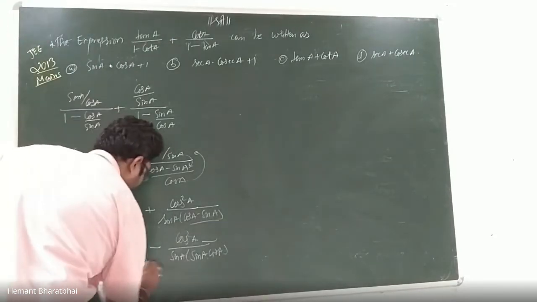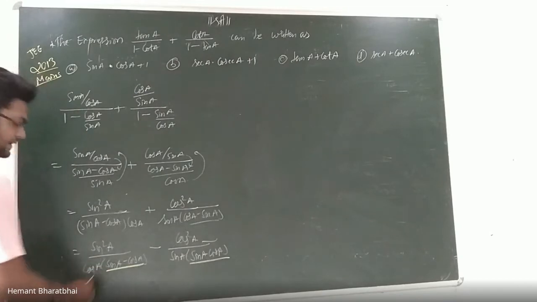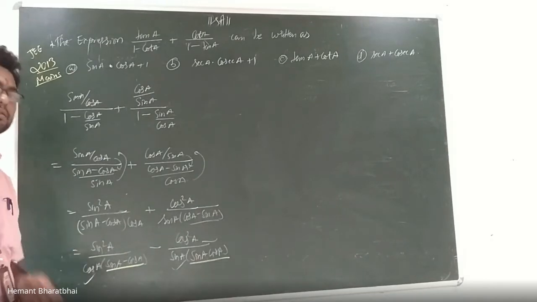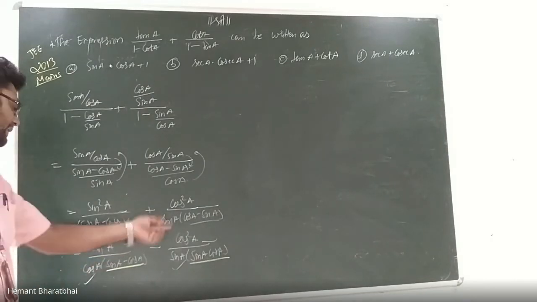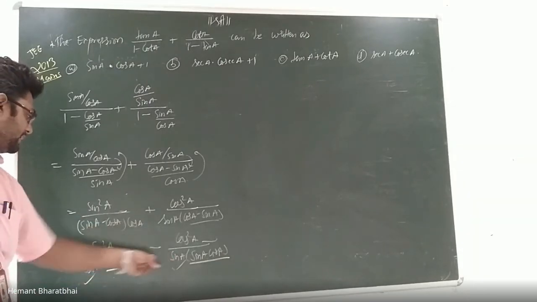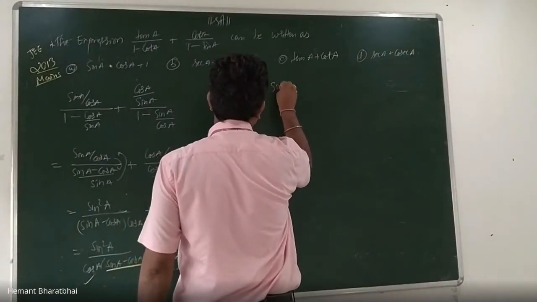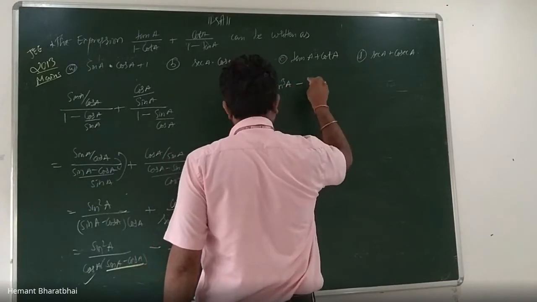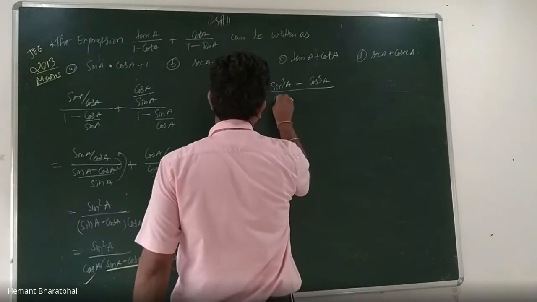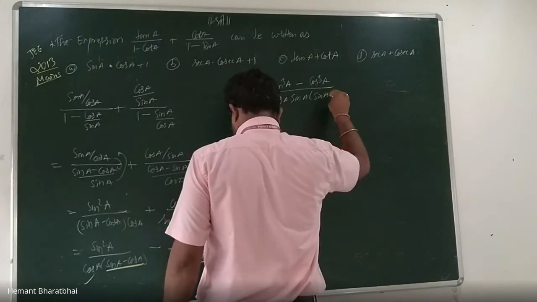So now these two terms are same, sin A minus cos A, sin A minus cos A. But here I have cos A in multiplication, here I have sin A in multiplication. Therefore, for the denominator to be same, what I will have to do is multiply here by cos A and here by sin A. In that pursuit, sin square A into sin A will become sin cube A, and cos square A into cos A will become cos cube A, the whole upon cos A into sin A minus cos A.